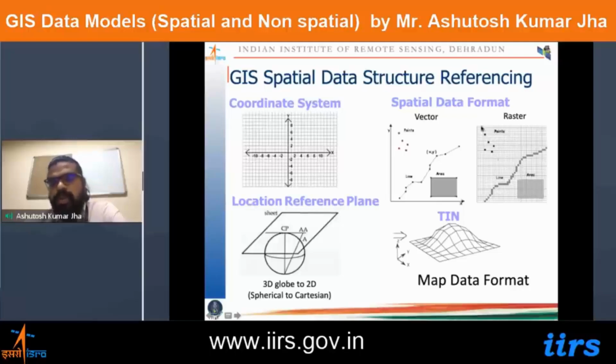Raster format is nothing but the space being filled with a regularly spaced grid, and each grid cell has values which depict that the whole area within the unit of this grid is the place where the information about that place will be stored. In the case of simple triangulated irregular networks, that is called TIN format.